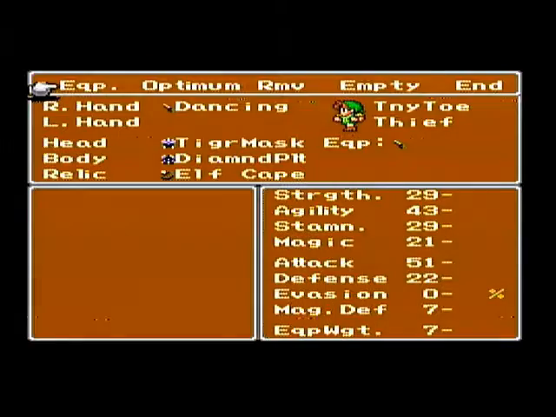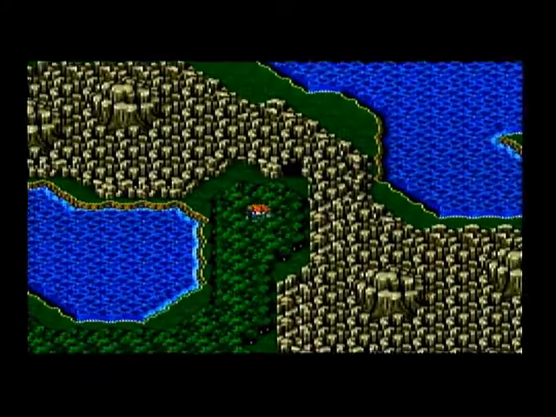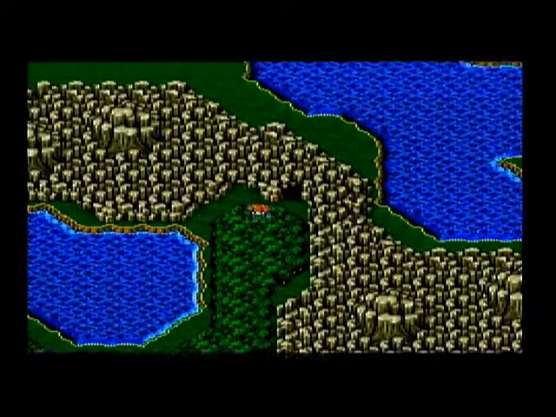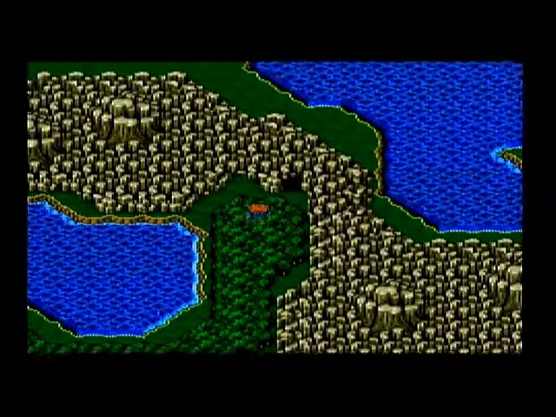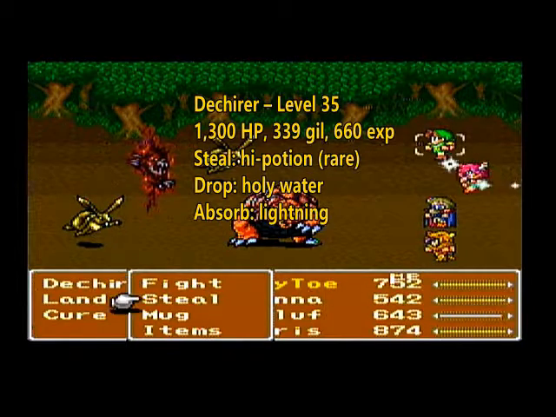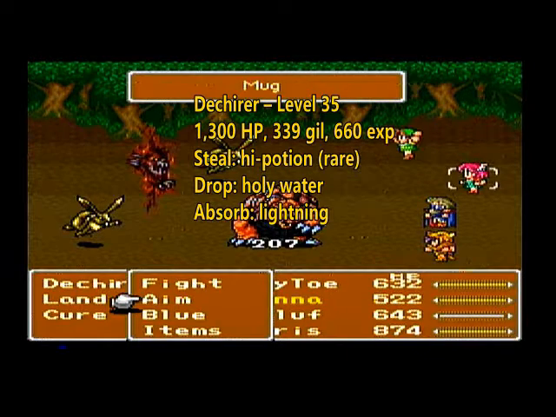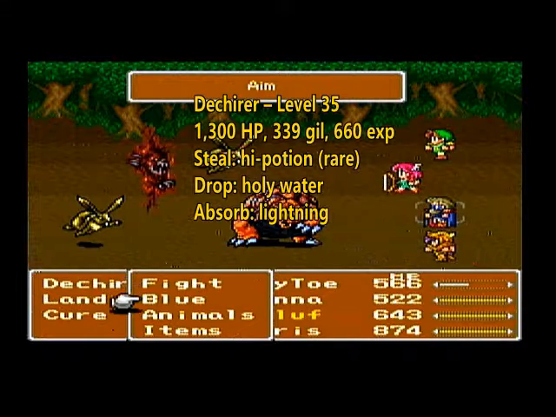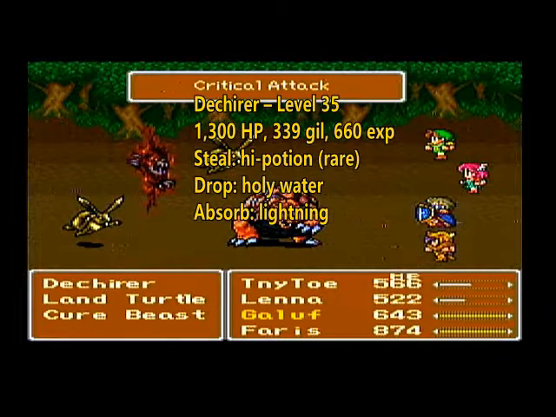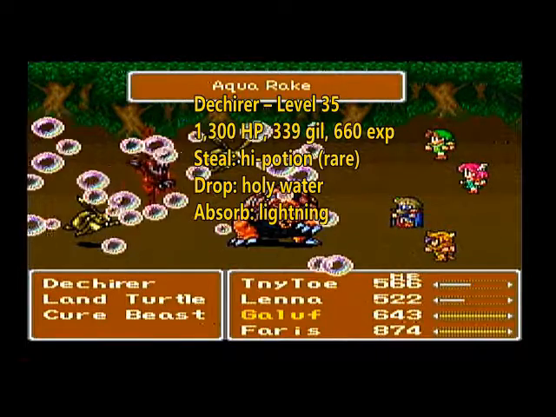So, move our characters back up to the front row here. I put him in the back there just for fighting that optional boss, so an optional summon. So we just gotta run into that battle again so we can show off the stats of the Deshurir. Well, there they are. We stole a potion, not a very good steal. Unfortunately the Cure Beast and the Deshurir both have rare steals for the high potion, so it's tough to steal from them.